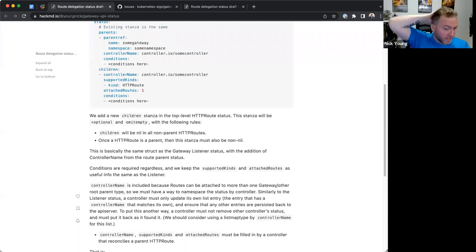Now, in terms of the status that I have here, the reason I said that I think supported kinds may not be necessary is that I don't think we currently want to allow HTTP routes to reference, if you're doing this, any parent other than an HTTP route. You don't want there to be other types. I think that rule is not explicitly stated in the current design though. So if we make that specific, then we can drop that supported kinds struct.